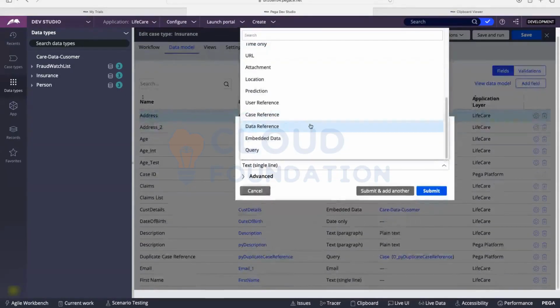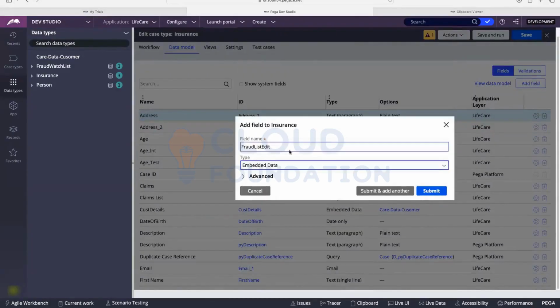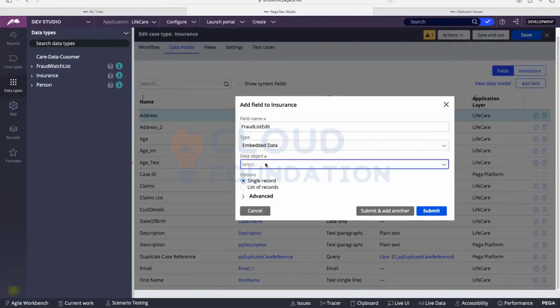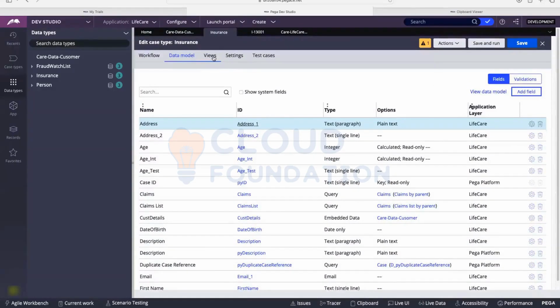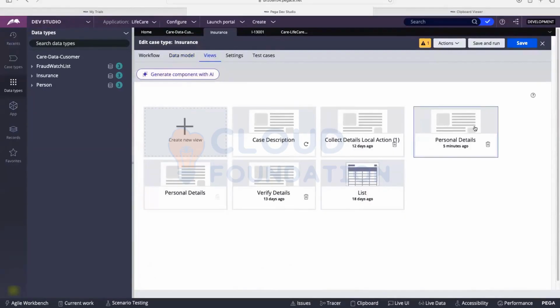Last time I used data reference to show the data, but this time I'll use the embedded data because I want to edit the data. I'll select fraud watch list. I will add a single record at a time, but if you want to add multiple records, a list of records, this is also fine. Let's say list of records. This is added. I'll go to views, personal detail.